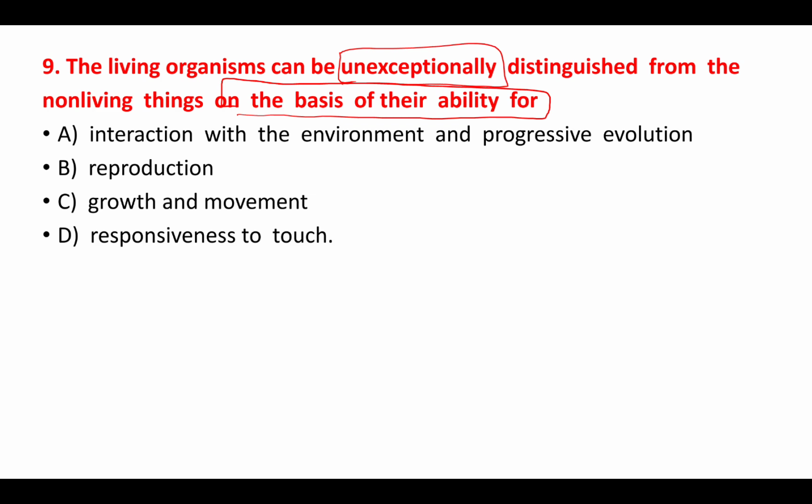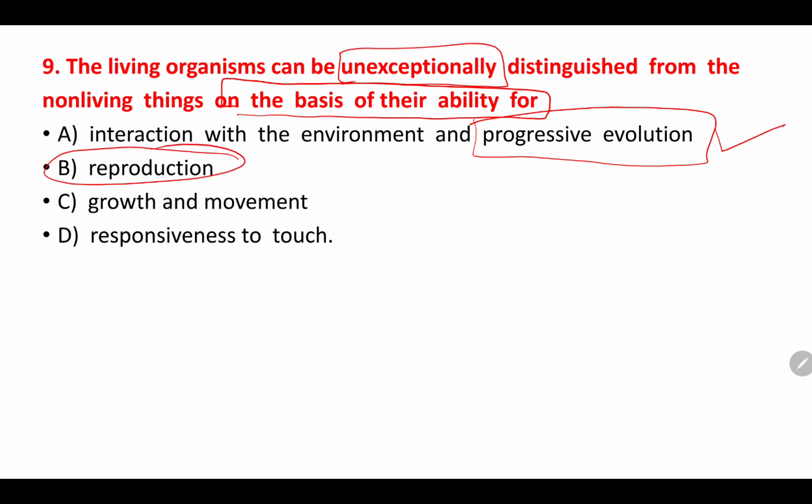See, not all living organisms can interact. For example, if you see a person in a coma, the person can hear things and see things, but he cannot respond, right? But he is interacting anyhow. Non-living things do not show any interactions. And evolution will be exhibited only by living things. So yes, we can distinguish living things from non-living things by this character.